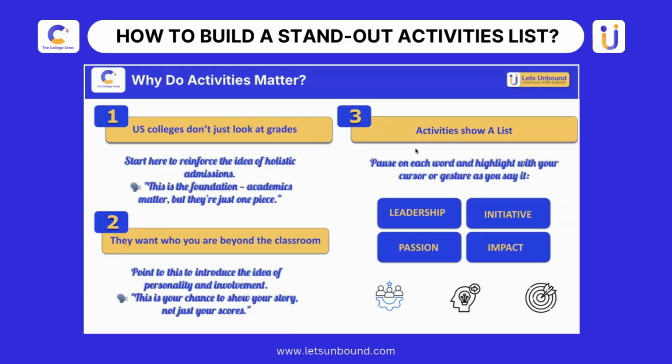Now, point number three, activities show a list. Now, I want you to pause and highlight each of the four boxes, either with your cursor if you're sharing your screen, or however you're doing it. Leadership, this doesn't always mean being the club president. It could mean taking initiative. So that's the first part I'm referring to. Keep your cursor there, and have that thought in terms of leadership.